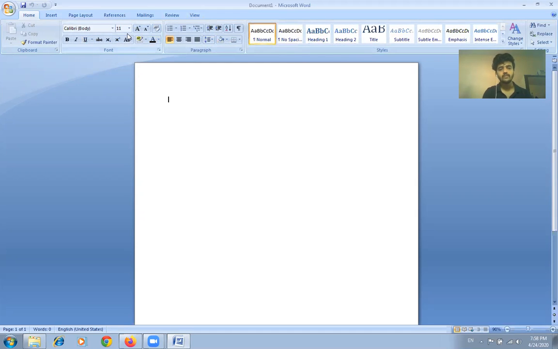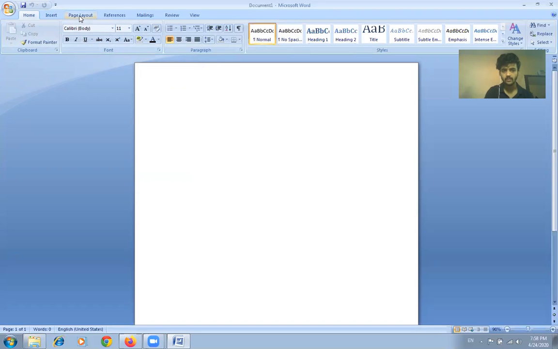When we have to choose the page, there are two types of page, that is portrait and landscape. For choosing the page, whichever type of document we want, either landscape or portrait, we will go to the page layout option.